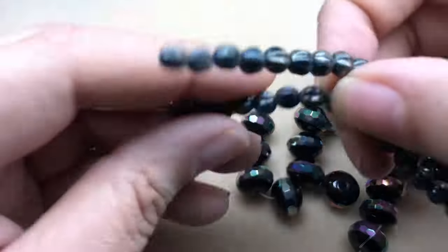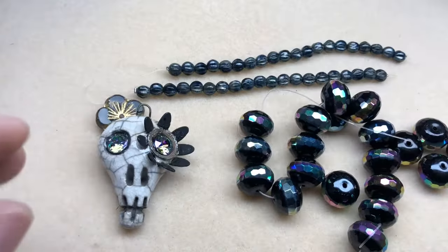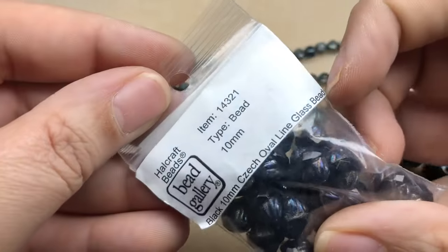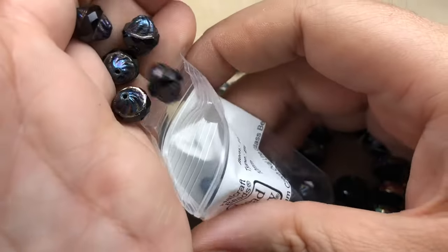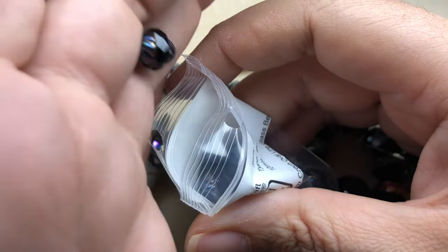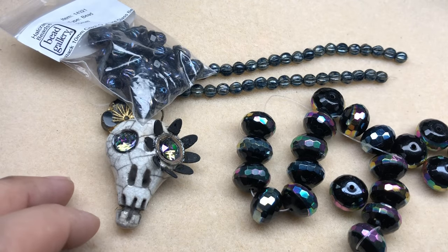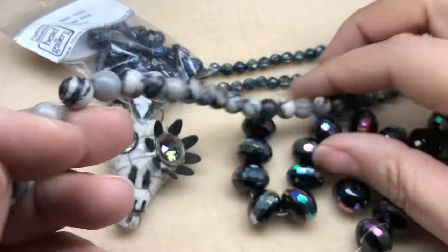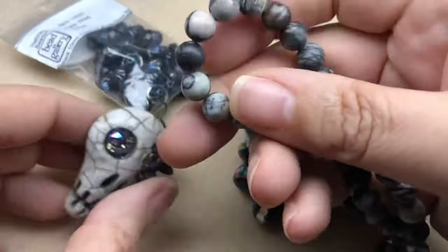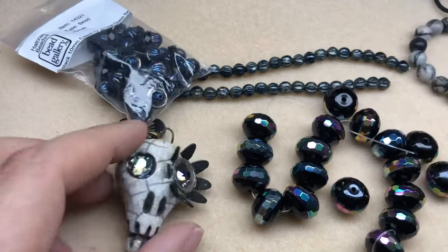And I brought out some Jack Picasso melons. Oh, actually, those might be luster instead of Picasso. Don't know if we'll use these. I got these in that Bead Gallery buyout a few months ago. Thought they looked good. And then clearly I was in a check glass mood because I didn't really get anything else out besides check glass. I did get these stones, but the more I look at them, the less I want to use them. But maybe I'll use them here and there because they kind of are reminiscent of that raccoon look that she used.